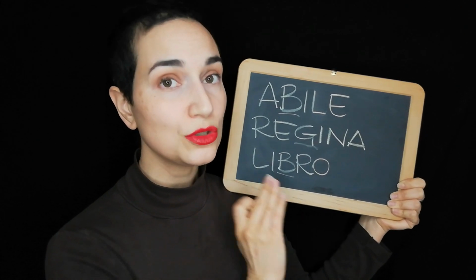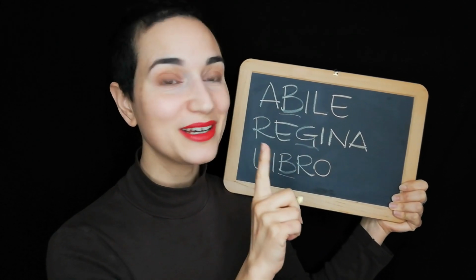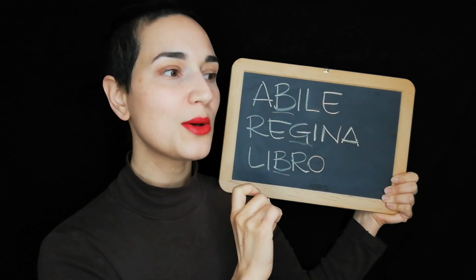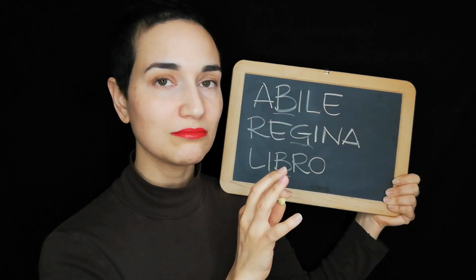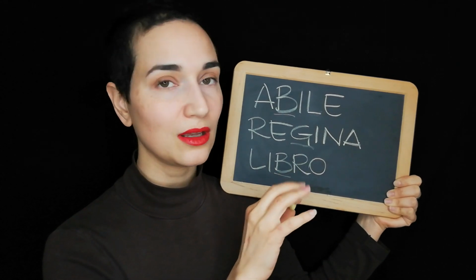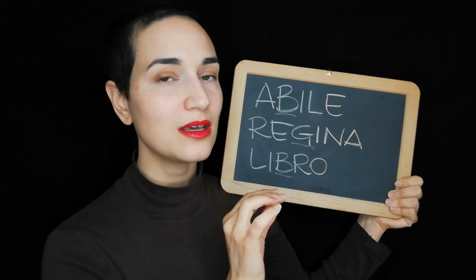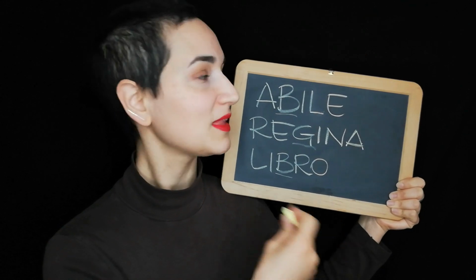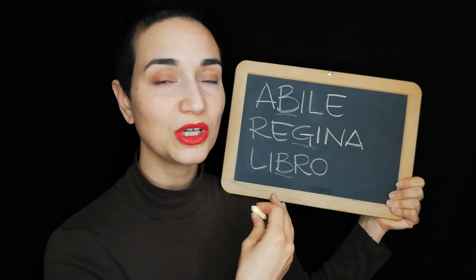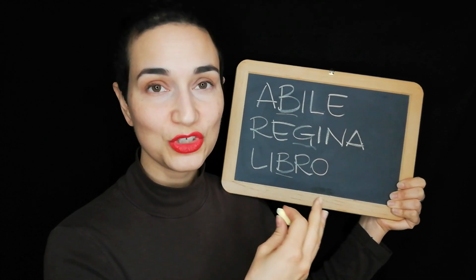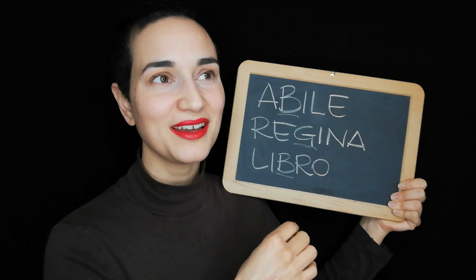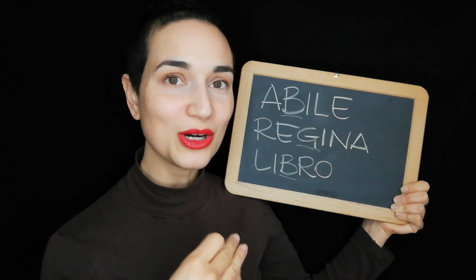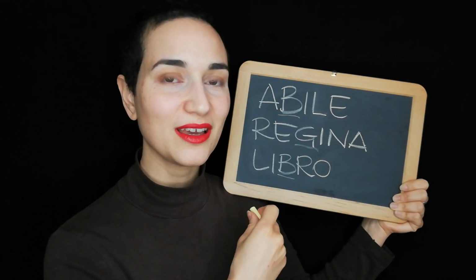Because they should be pronounced with a single consonant. As you say, they are not double consonants, but in the Rome area and in the south, they tend to double these consonants while they speak. So instead of abile, it becomes abbile, or regina becomes reggina, and I think it's lovely too. So why don't we listen to how we pronounce these words and then come back.